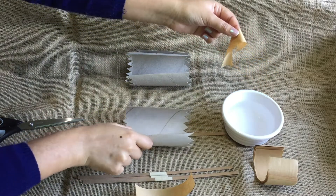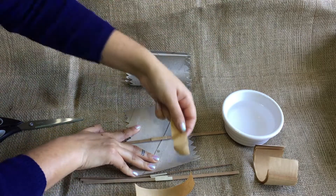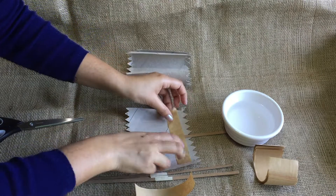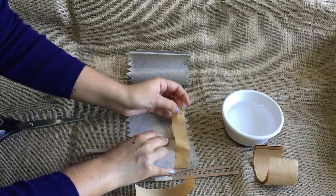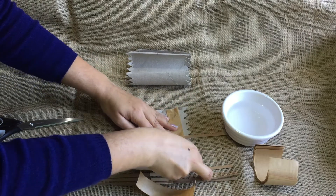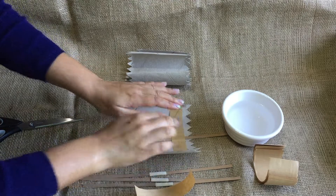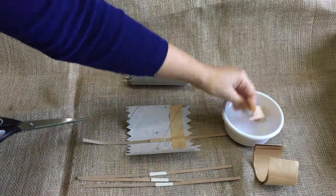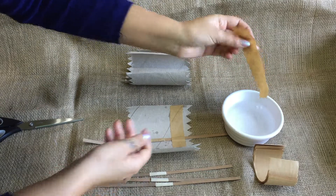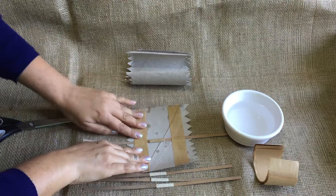Place one of your snaps in the middle of your cardboard. Then take your tape and place it just underneath the zigzag line on one side. Smooth down the tape with your hands to secure it in place. Dip your other half of tape into the water and secure it onto the other side, just underneath the zigzag line again.